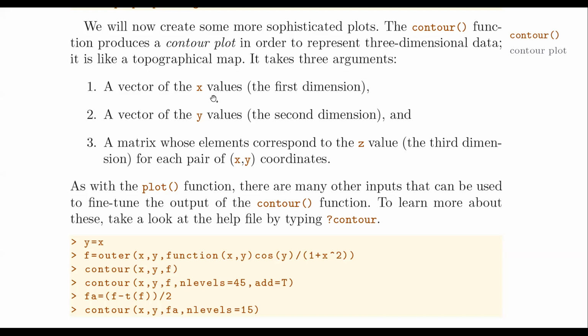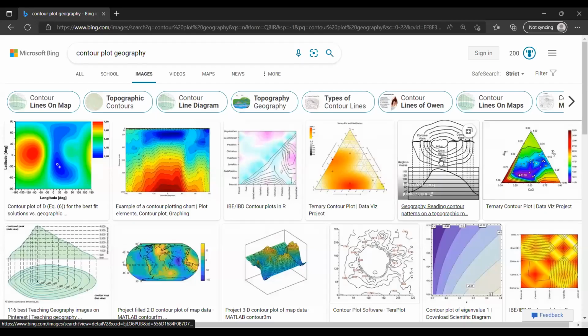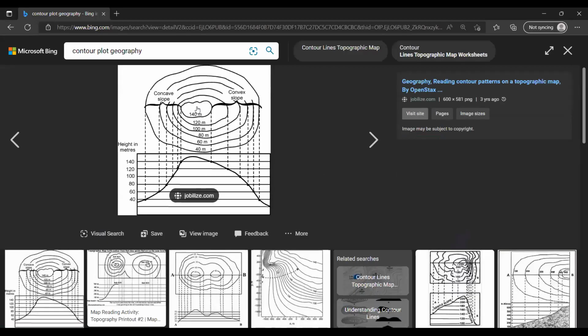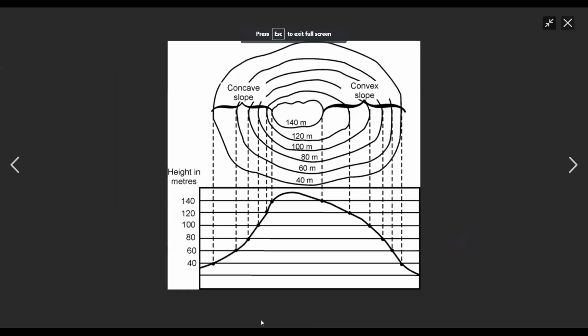What if we get like some maps in geography? Look. So the contour map is, this is the contour map in pink. And it gives you a good idea. Okay, so this part is 140 meters or higher. And then this part is like between 120 and 140. Okay?